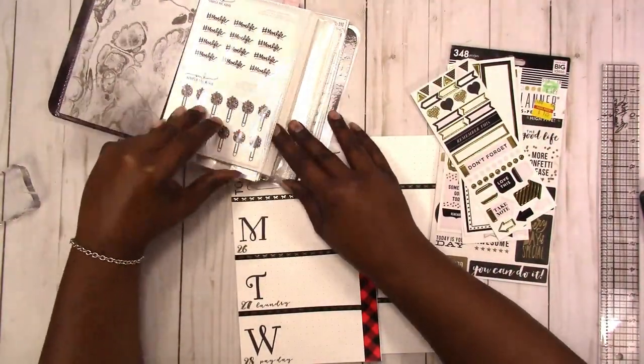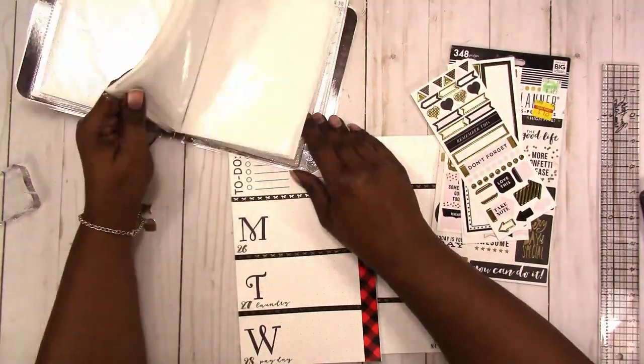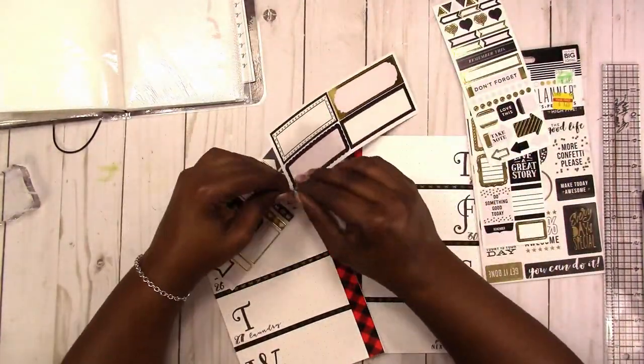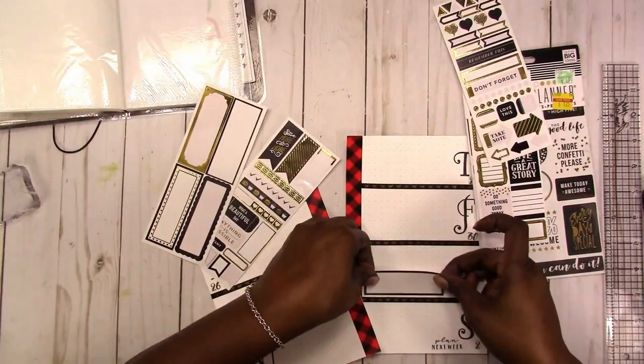And this little booklet I made, it's like a traveler's notebook sticker book. I made this. If anyone is interested in seeing how to make it, let me know down in the comments.